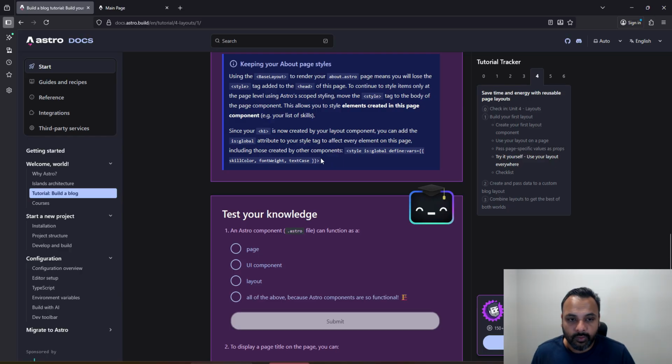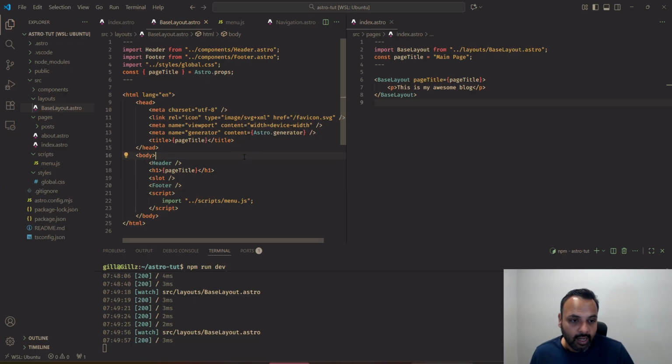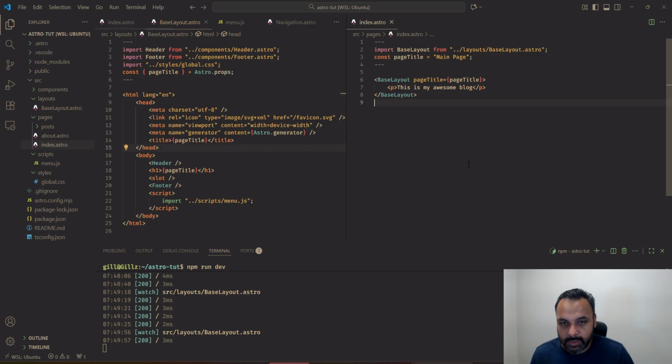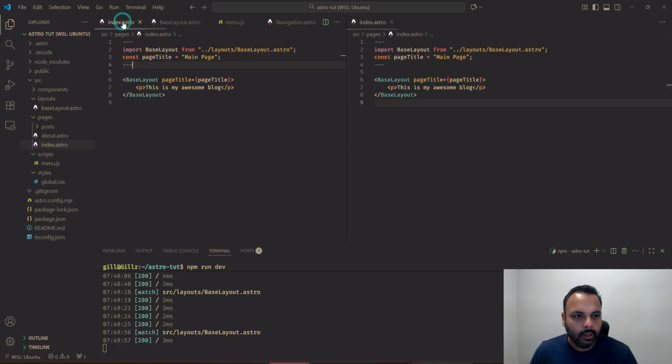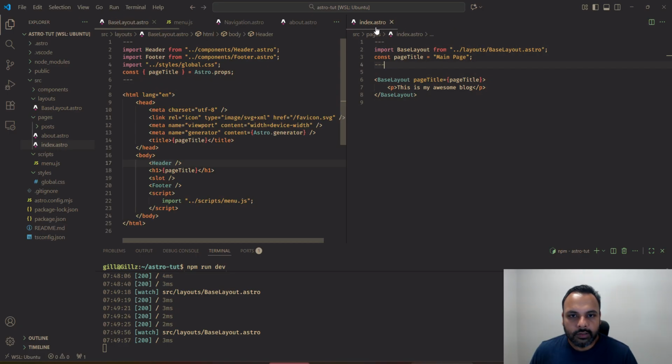Okay, so what they're basically saying is that we've moved some components to the base layout, the common code. We've also moved the styling to the common code as well. But for any page specific styling, we will have to put that in the individual pages. I'm going to go ahead and refactor the other components as well. Next, that's done.